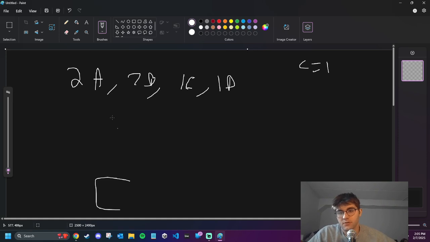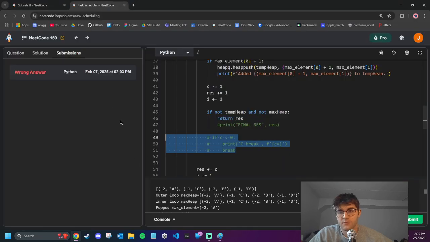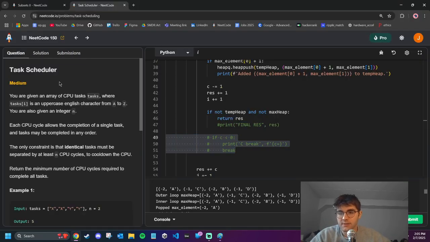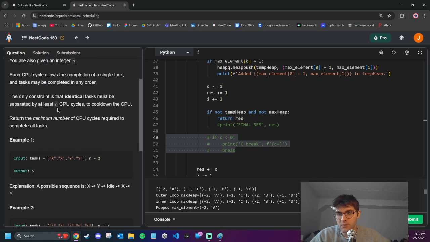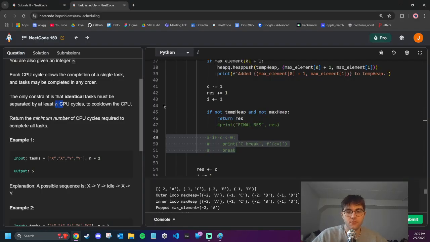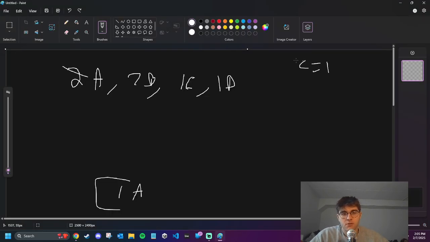Alright, so we'll pop this, and that goes 1a. So c being 1 means there has to be at least one action in between, right? Yeah, it's separated by at least n. So after we do that, c goes down to 0.